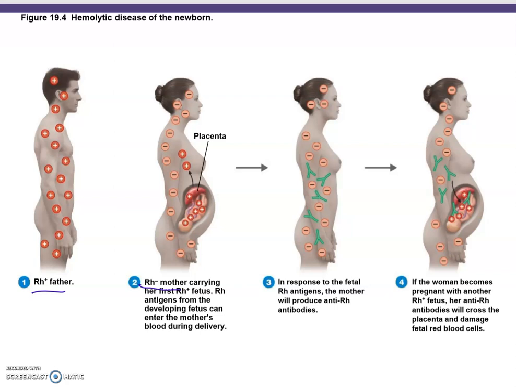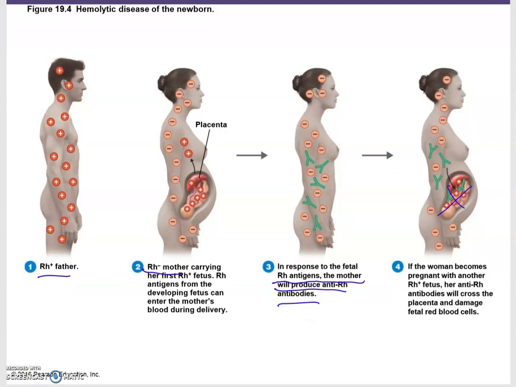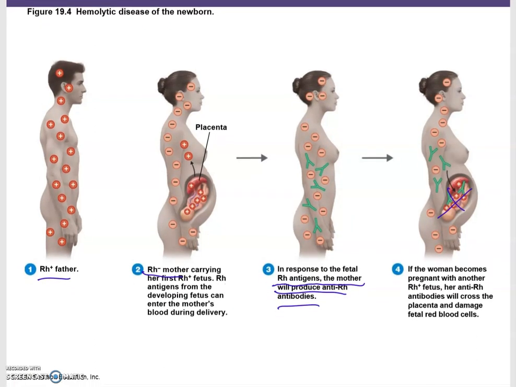So now she will have this Rh positive baby right here. And first exposure is fine because that usually happens late in pregnancy when the baby is almost ready to be born, and so it's not going to damage the baby at that point anymore. But she will make these anti-Rh antibodies. So in response to the Rh antigens, the mother will produce anti-Rh antibodies, and then in any subsequent pregnancy, these antibodies will cross the placenta and kill the poor fetus every time. Now, luckily, these days, there is a shot available that will prevent the erythroblastosis fetalis. It's called a RhoGAM shot.